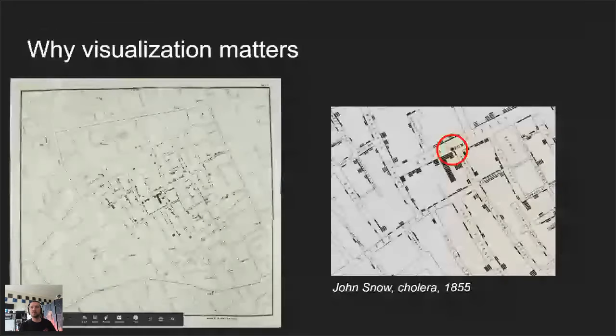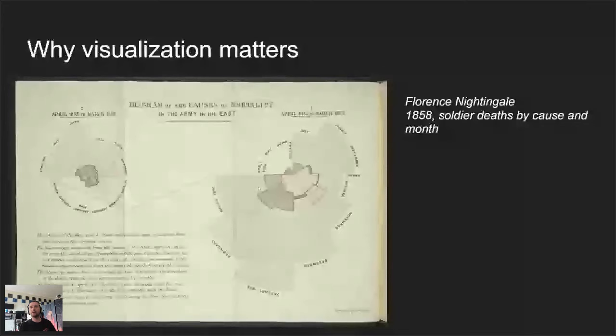This is the map that I was talking about. So this is the map on the left side, and on the right side is the zoomed in version. So this is when John Snow marked the deaths per household in that neighborhood, and you can see that there are a lot of them around the pump. Florence Nightingale's flowers. You can see the blue area, the black area, and red area, and the effect from April 1855 to March 1856, and then 1854 to March 1855. These are direct comparisons, so you can see that the effect was decreased dramatically.